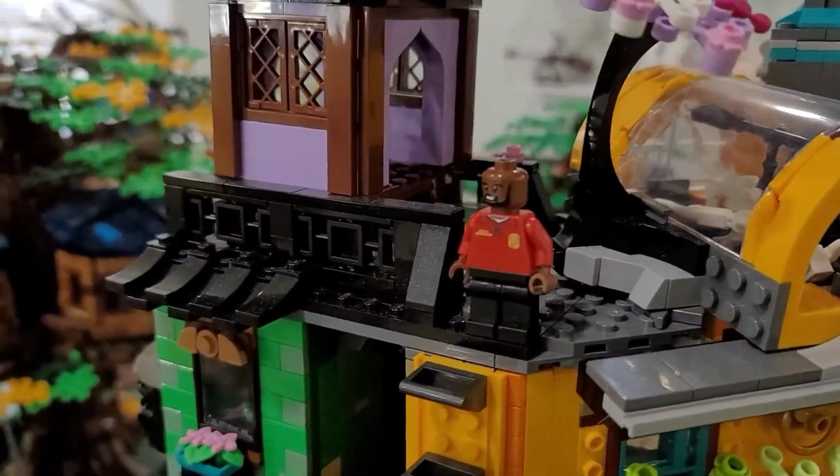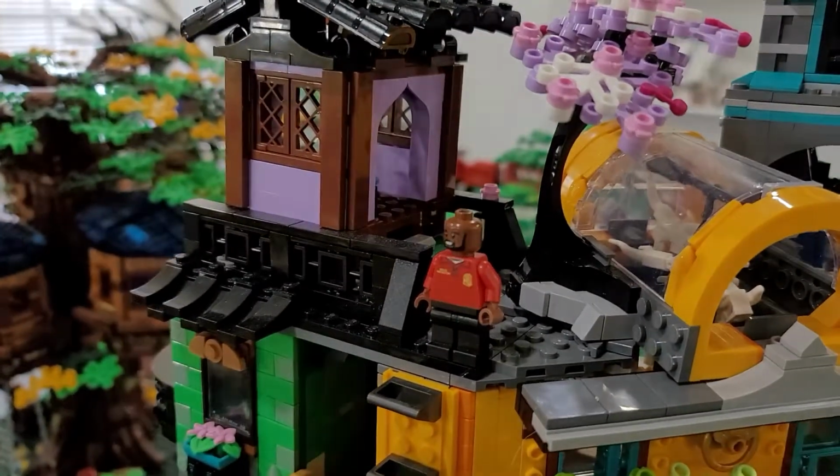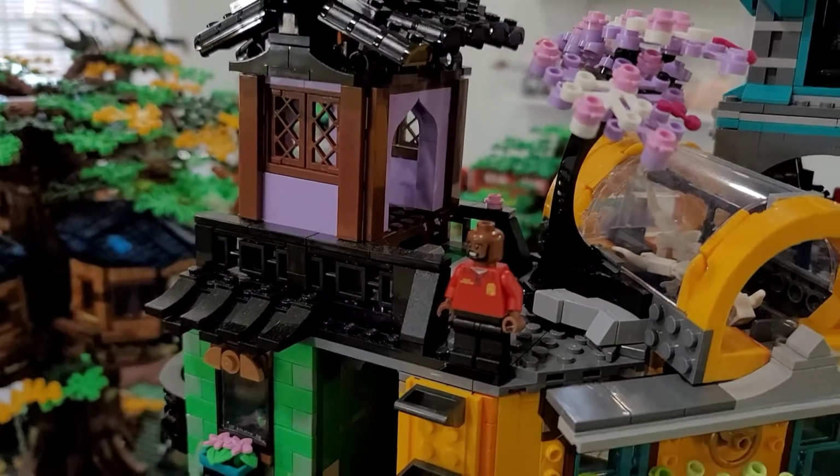Alright, over here we have iceberg bricks on the rooftops of Ninjago City Gardens. Just kind of keeping an eye on everything. Make sure everything's safe. So thanks for that, iceberg.